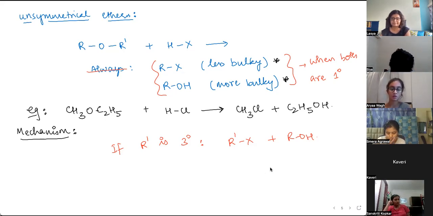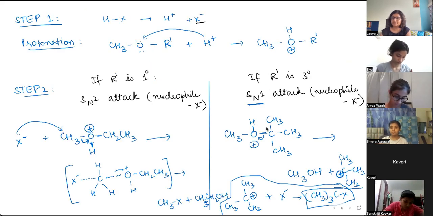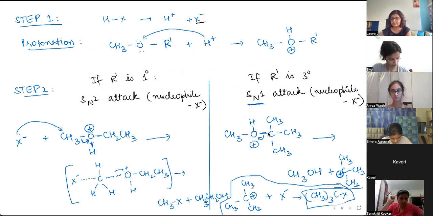You need to check. And in tertiary, R dash, as in you're referring to the more bulky one. Yeah. How will it form RX if R dash is more bulky? How will it form R dash X? We saw it, no? Because the tertiary carbocation is more stable. So when this bond breaks, it would prefer forming a tertiary carbocation as opposed to primary. Even if you're comparing primary versus tertiary versus secondary, tertiary will be preferred. So that's how the bond break happens.